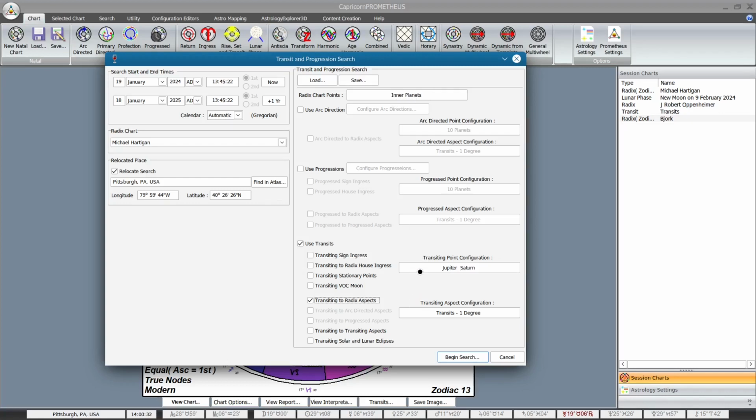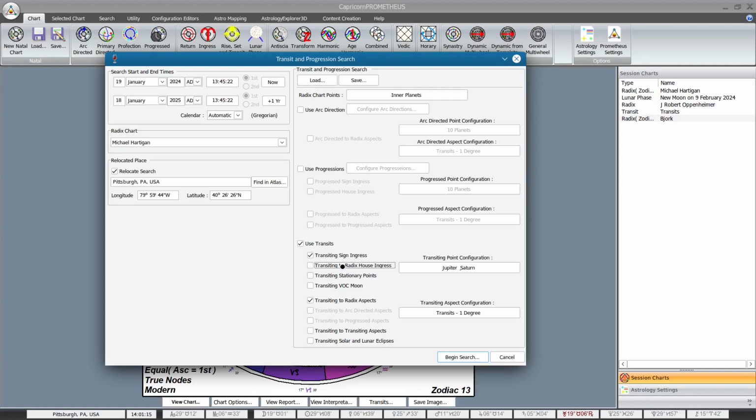We could stop there, but I'd like to cover just some of these other tick boxes, talk about them. This will give information about when Jupiter enters and Saturn enters a new sign, if that happens. This gives information about houses, using the house systems that Prometheus is able to use, which I use a whole sign house system, and for that the sign is the house, so sign ingress is house ingress.